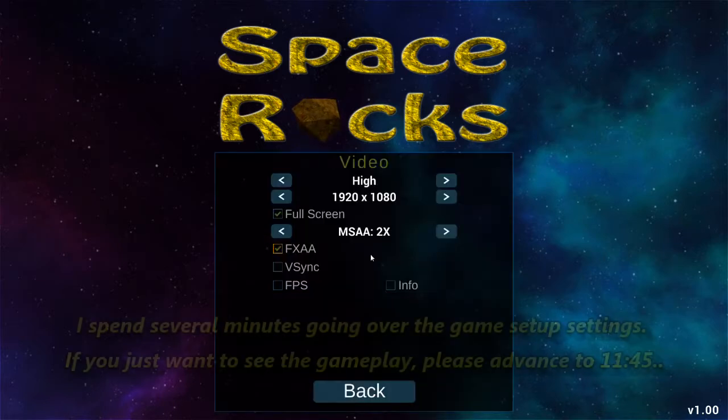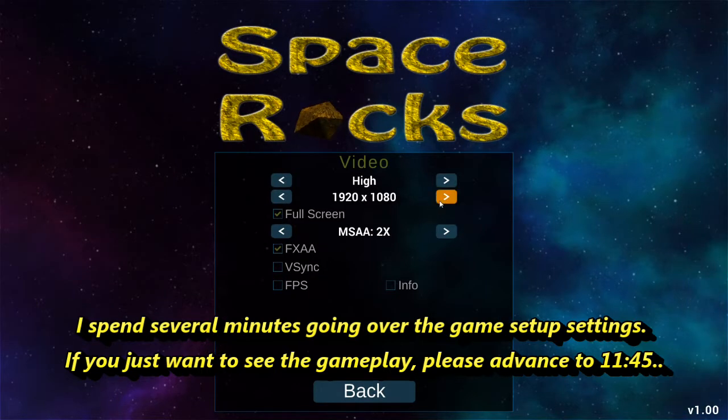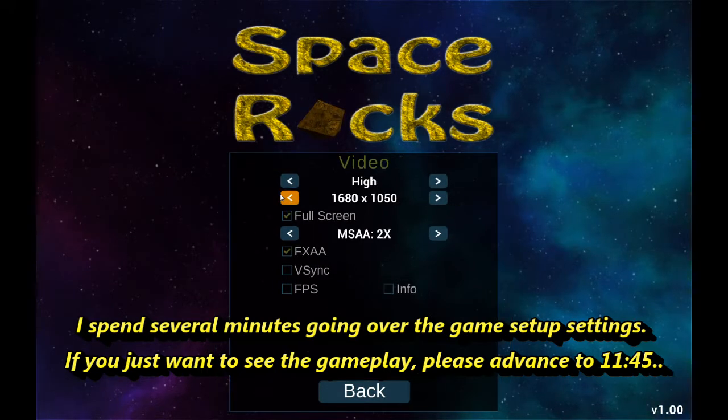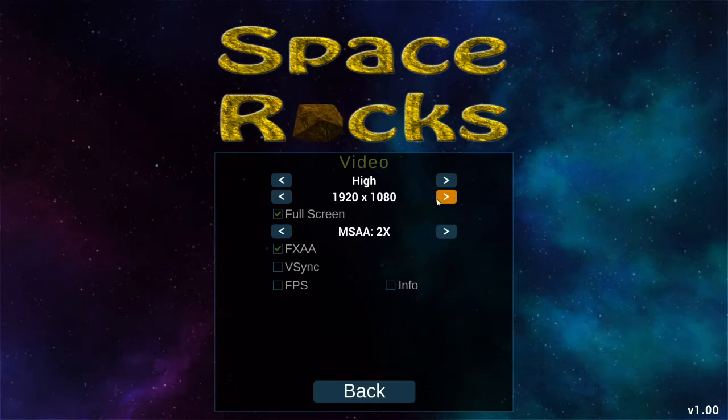So if we jump into video, it's going to give you the option of changing your resolution here. Looks like you have only 3 settings, 1680 by 1050. This is going to be if you have a standard monitor, not a widescreen. And then you have a couple of widescreen options at 1920 by 1080, or if you have the real advanced video card and maybe a really big screen monitor, that maximum resolution, you do have the 2715 by 1527. And then you can customize how good you want the textures, that kind of thing.